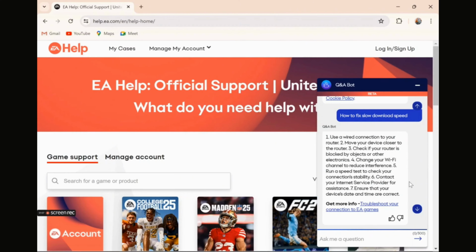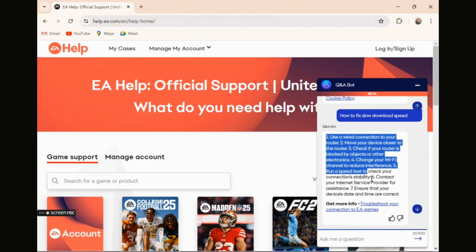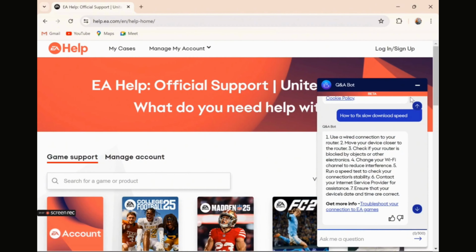So in this very simple way you could fix your problem, and you could ask a fix to the official chatbot. It will be more helpful than the solution that I tell you, because it's an official solution provided by the team itself. Then not only this question, but if you have any other problem, then you can simply ask it and it will give a solution to you. So in this very simple step you could find the solution to your problem.